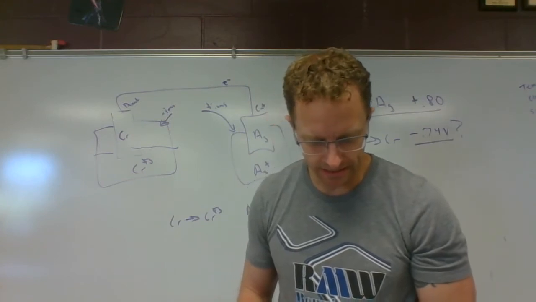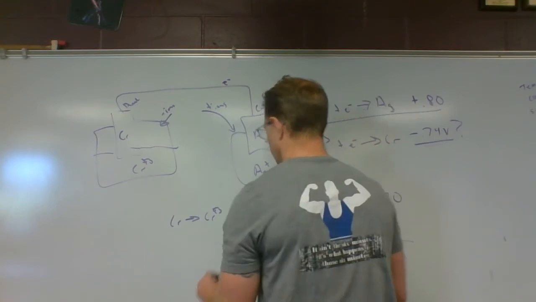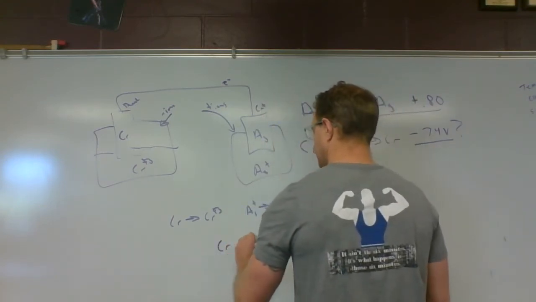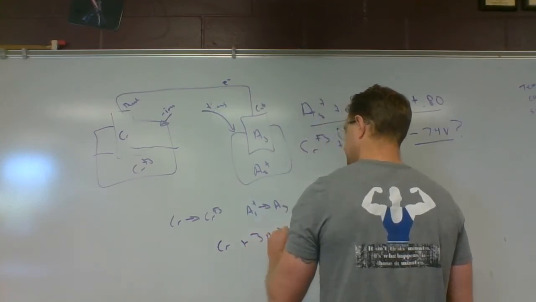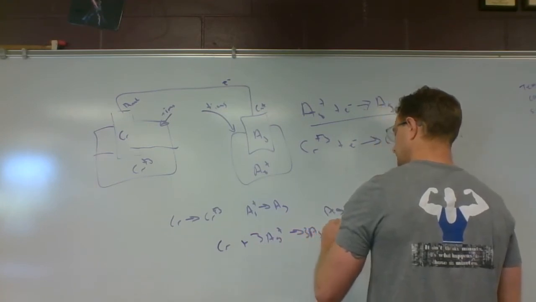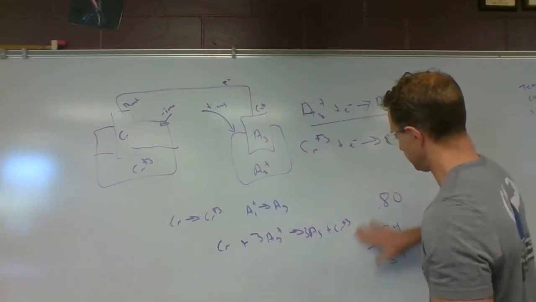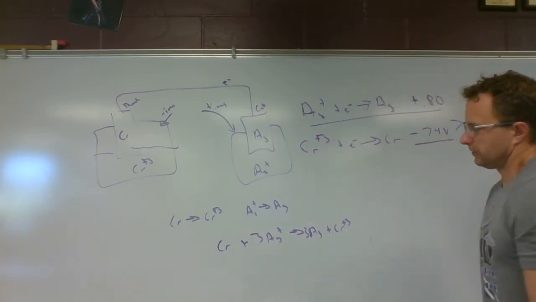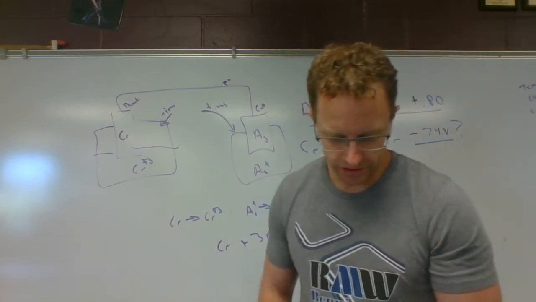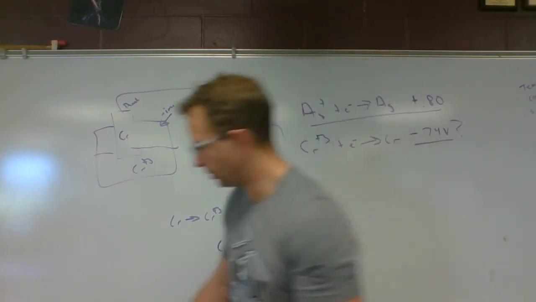Write the balanced net ionic equation for the overall reaction that occurs as the cell operates. I'll go off of this one. Chromium, we know we're going to have to triple this one, so Cr yields Cr plus 3, and Ag plus yields Ag, and we have a bunch of extra junk here. So I would need to triple my silver. There we go. Next: calculate the delta G value for the overall reaction in joules per mole.